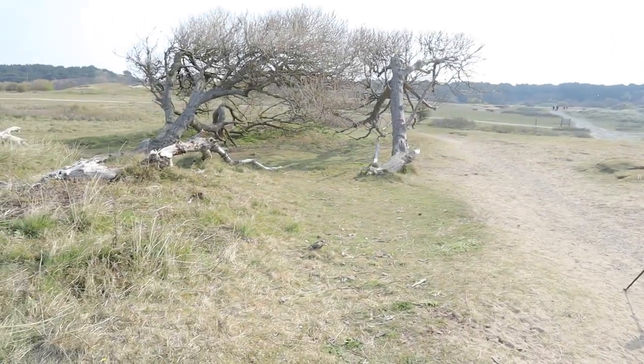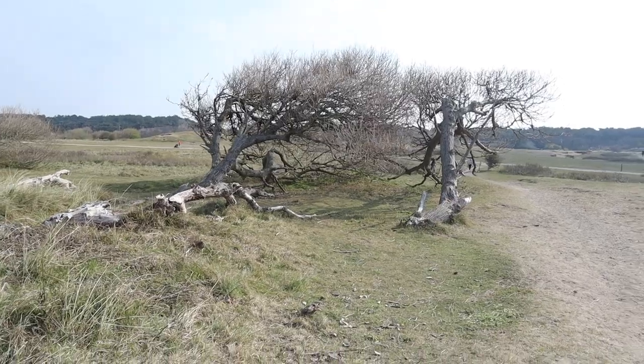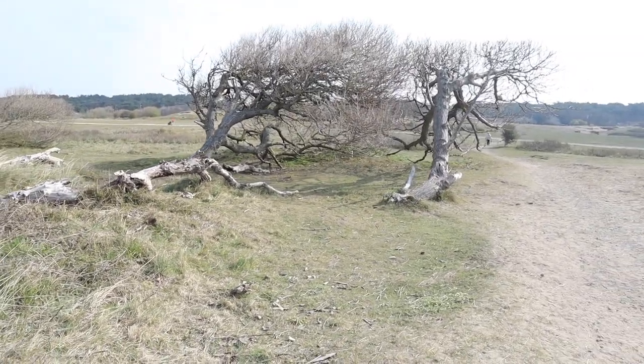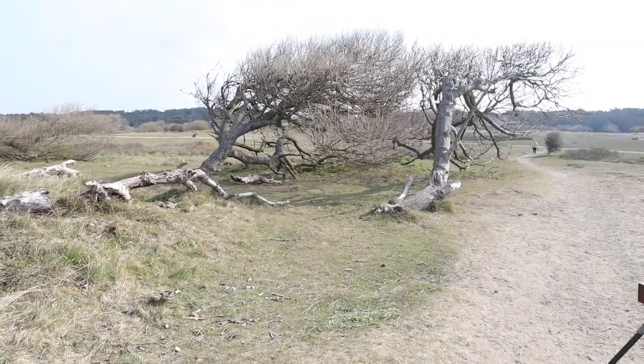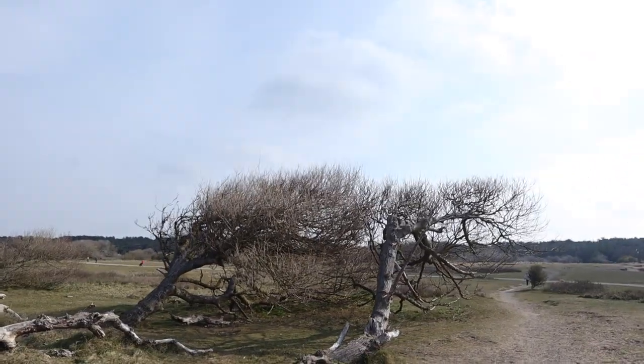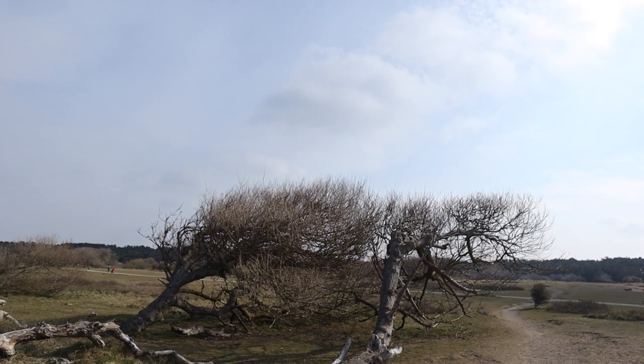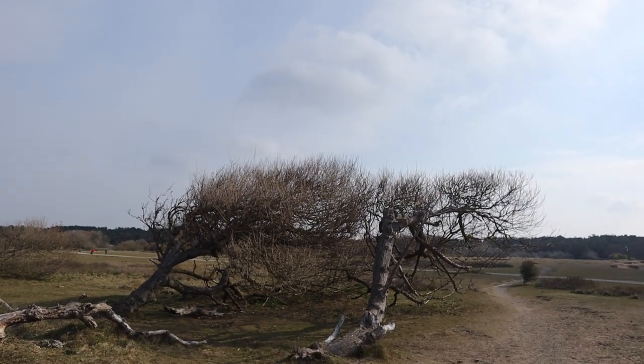I've just seen an interesting composition here that looks quite interesting. So I'm just going to try and take that using these trees here. They make quite an interesting composition, hopefully to get some of this cloud in the picture.